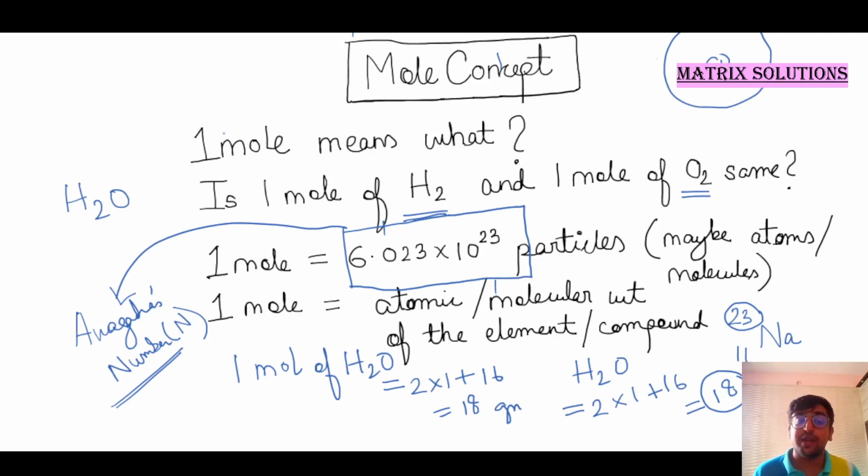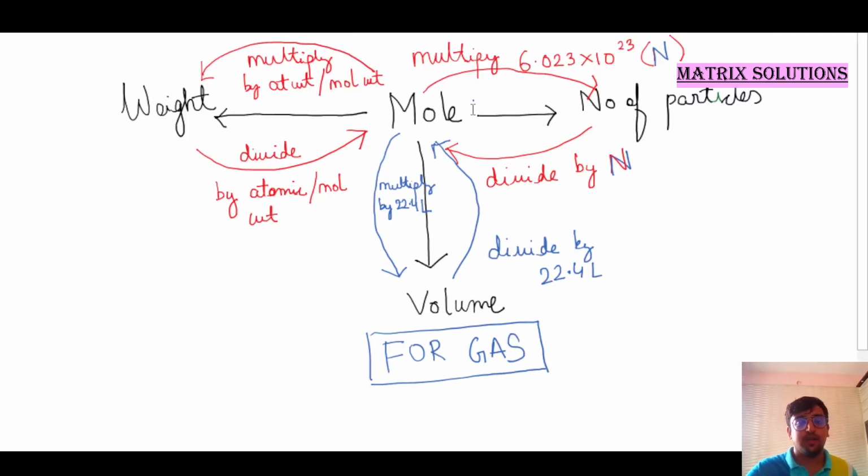1 mole of H2, its weight will be 2 grams, and 1 mole of O2, its weight will be 32 grams. I guess you have got this idea. And there is another term, I will share the next slide. It is very much confusing for you guys. Don't worry. So 1 mole or any mole can be expressed in 3 parameters.